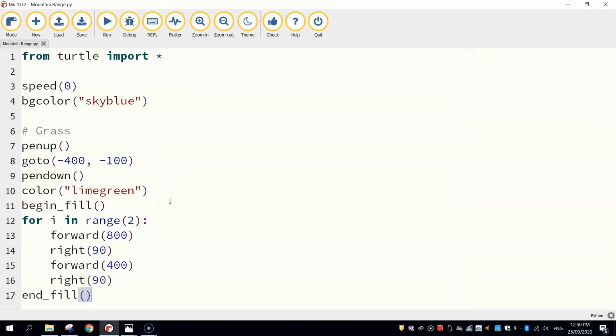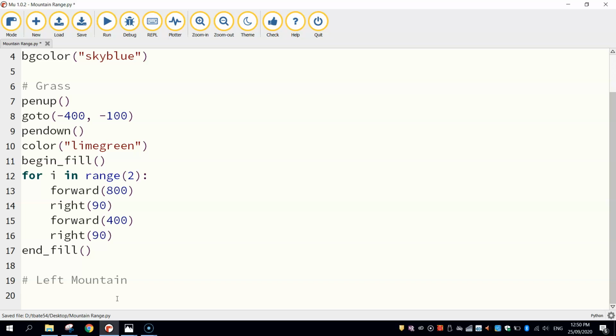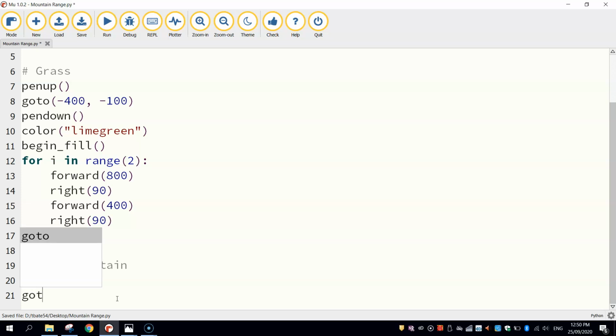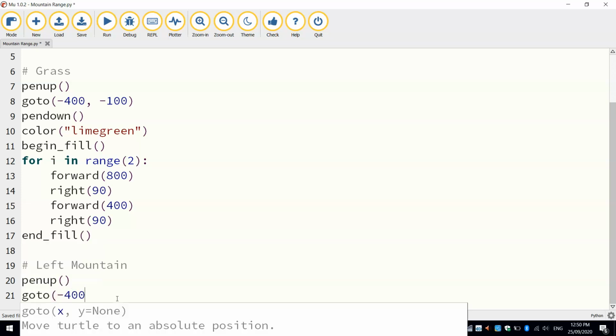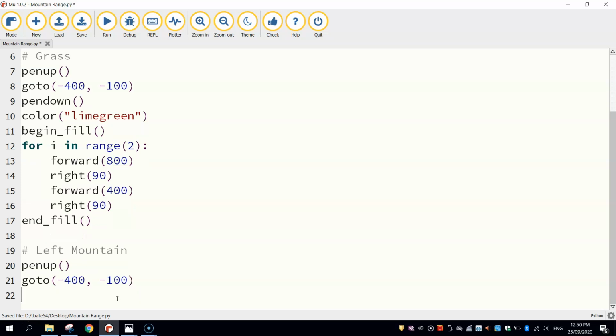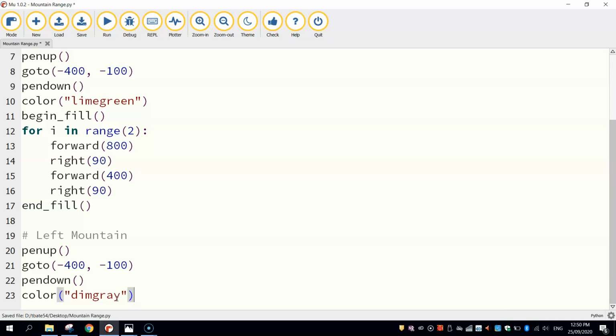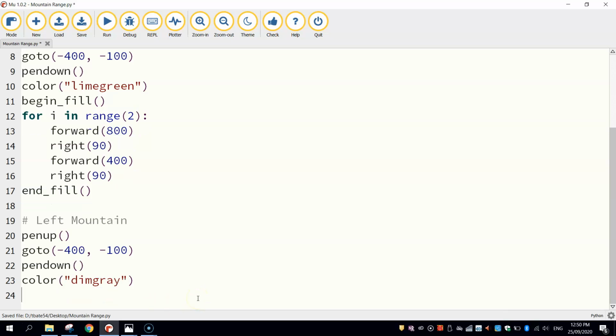Next thing we're going to do is start drawing the mountains off in the distance. So I'm going to start with the left mountain, the one on the left hand side of the page, a little bit smaller than the one in the middle. I'm going to write pen up and move to our set of coordinates, which is minus 400, so again on the very left hand side of the page. And we're going to start at minus 100, so same position where we started drawing the grass from. Put our pen down when we're in position, and we'll choose our colour for this mountain. I'm going to go with a dim grey. Remember to spell grey the American way too, with an A in there, not an E.